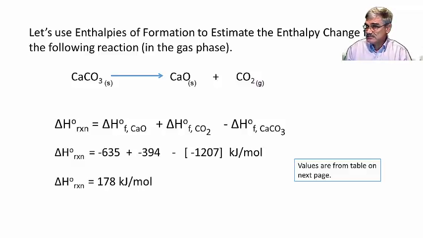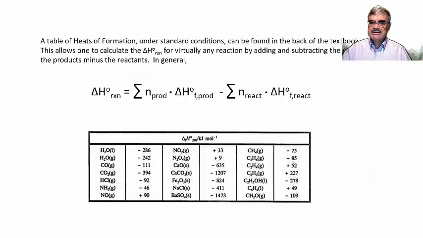Now, that probably makes some sense to you because you don't see calcium carbonate reacting by itself, and you can only imagine to make this reaction go, you would have to add some thermal energy, right? Okay, so these delta H's of formation, I know what you're thinking, and you're thinking, show me a table so I can really get into this and do these calculations. Well, tables are found in your book. Here's a shortened version of this table.